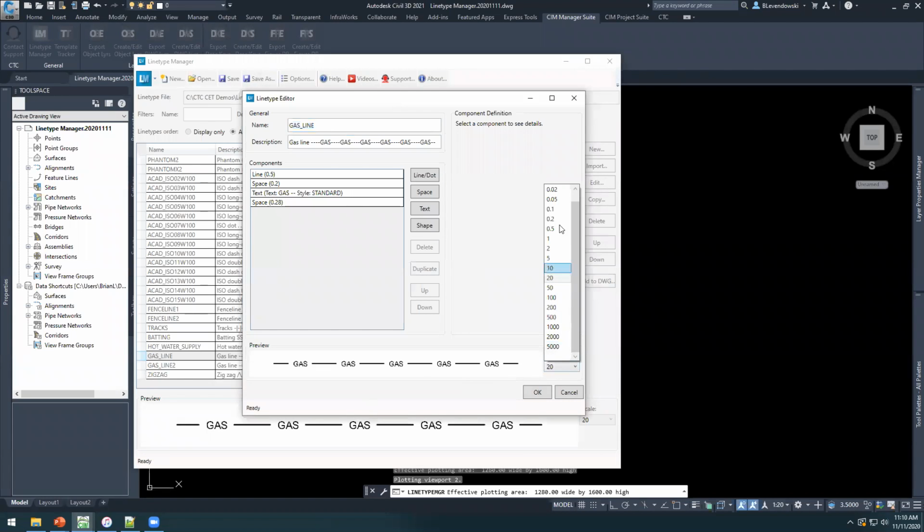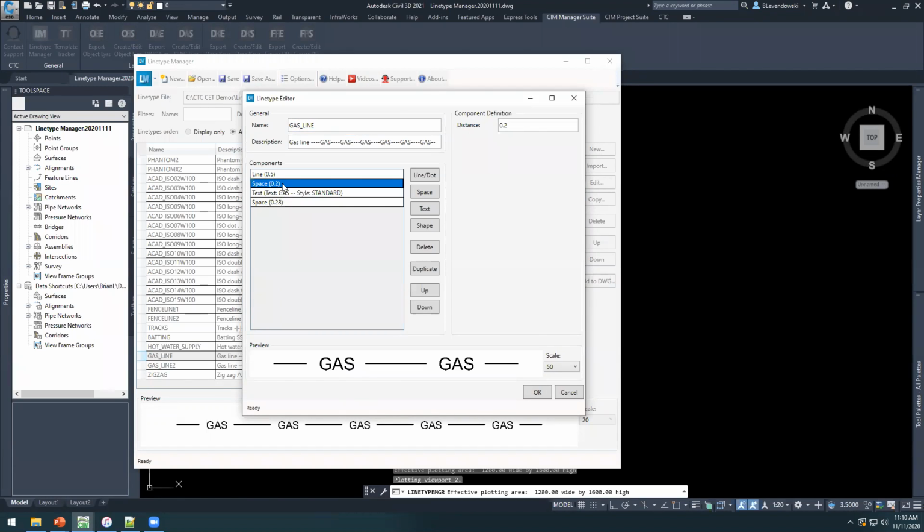So here's this preview down here. I can change the scale to get a different view on it. It could be any number of things we want to do here. We want to change the font type. Maybe we want to change the spacing around the word gas here. As I tab through this, you can see as I change values, see the spacing around gas here? I change this up here for this space component, and it updates on the fly. This is the point of Linetype Manager: create and edit line types with a visual dynamic preview as you're doing so.